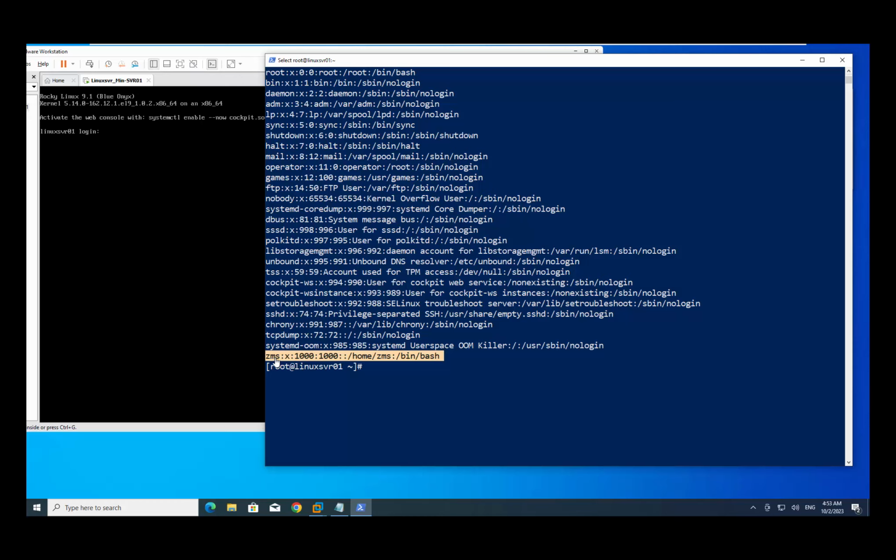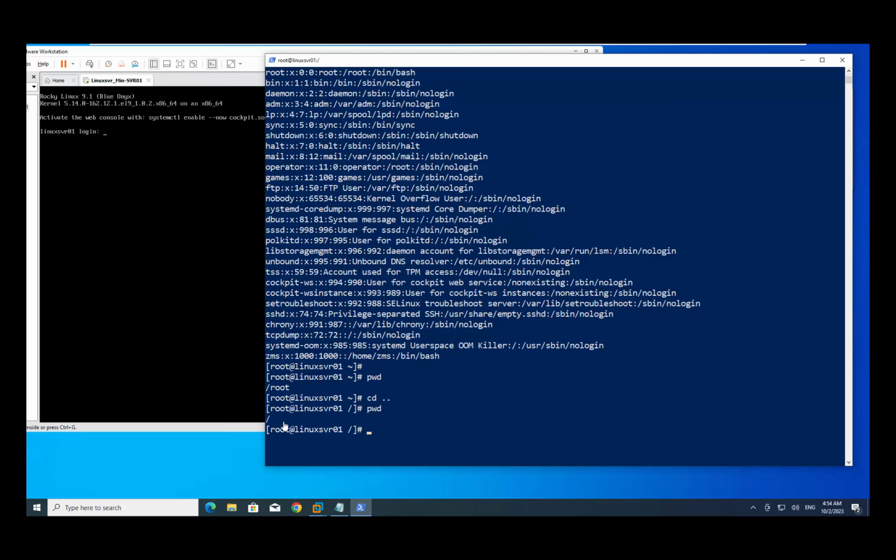Every user we create, the system will automatically create the user home folder. Where is this folder? First we check where we are. How to know where we are? Just type pwd. We are under the root folder, so cd .. to get out from root. Check pwd again. Now we are outside.